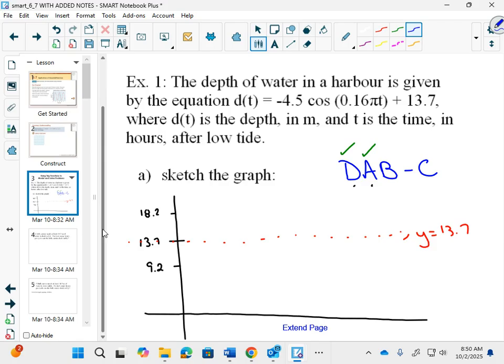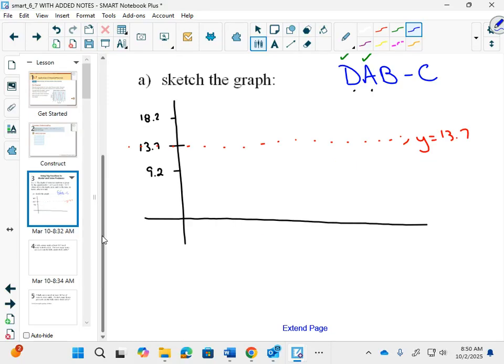Your period is 2 pi over your B value. So I'm just going to extend it here. I'm going to write that down here. My period should equal 2 pi divided by 0.16, and this of course would be a calculator question because I don't know if you can do 2 divided by 0.16 in your head. And we get 12.5. And you could probably do the pi's canceling, and then you just have to do 2 divided by 0.16.